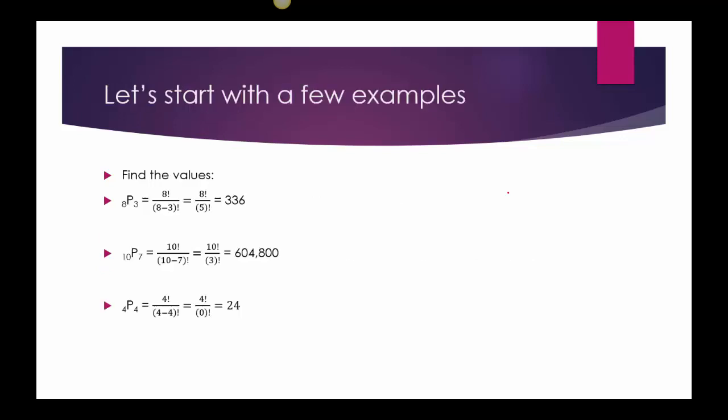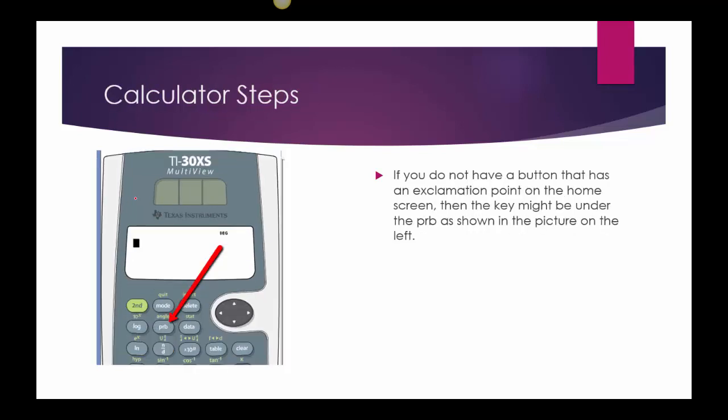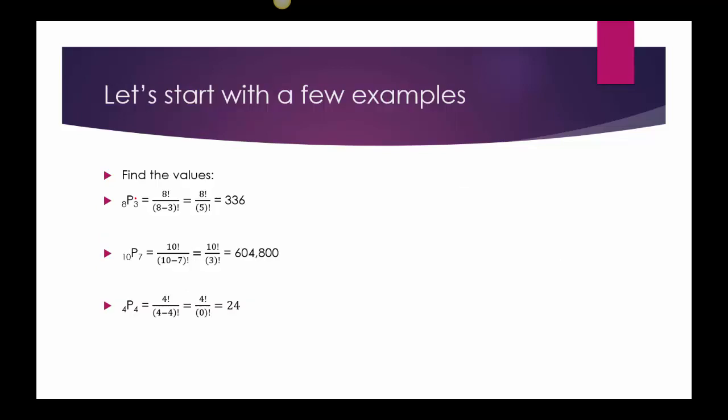All right, so let's try some examples. I will show you the long way just in case you think you're going to do it that way, but I really want you doing this in your calculator. Important to note, when you go to put this in your calculator, generally you will have to start by putting the first number in. So like see this 8, so I would push 8, then I would find my permutation key and I would select 3. So if I was back on this kind of calculator, I would first push the 8, then I would push the PRB button, I would select the nPr button, and then I would push 3 and it would give me the answer of 336.